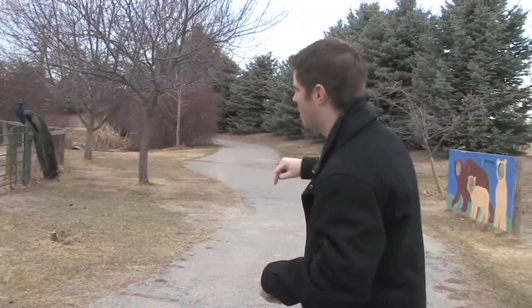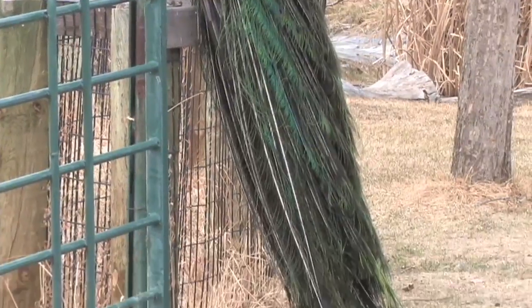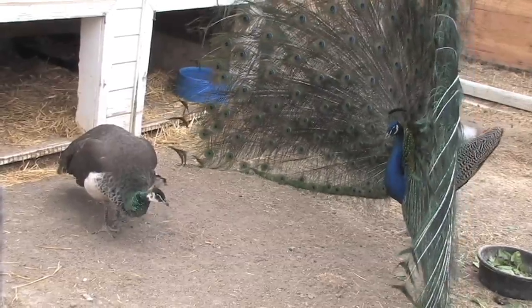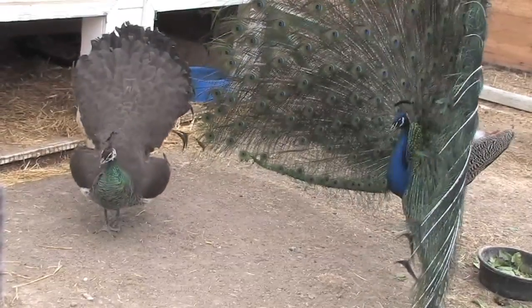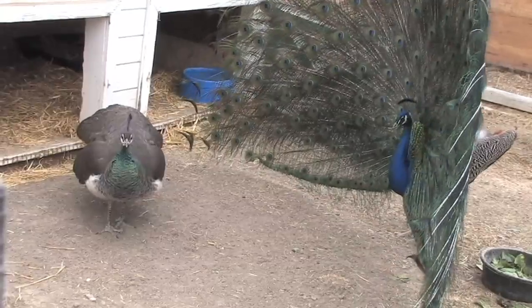What they like to do is they have these beautiful feathers — they like to shake them, they like to dance. Right behind me I've got a peacock. Look at that big long tail that he's got there — look how long that thing is. It takes him about six months to grow that tail, and he's got to grow it nice and long so this time of year he can open it up and fan it. And we just happen to have a peacock that's doing that for us.